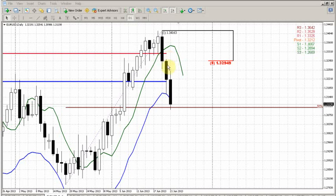Also, if you take a close look at this, it reminds of the three black crows candlestick pattern. It's quite a rare pattern, and here it doesn't look perfect, since you can see that the second candle has an extended lower shadow, but still this is three consecutive bearish candles that open almost on the high and close at the low. That reminds of the three black crows. This is a really rare and strong bearish signal.